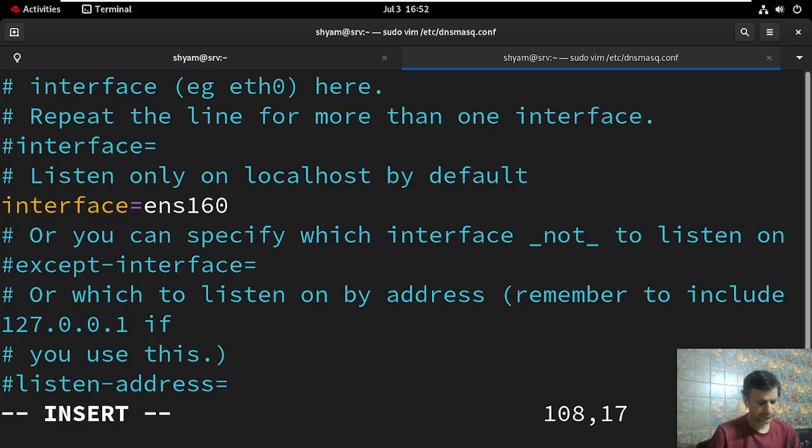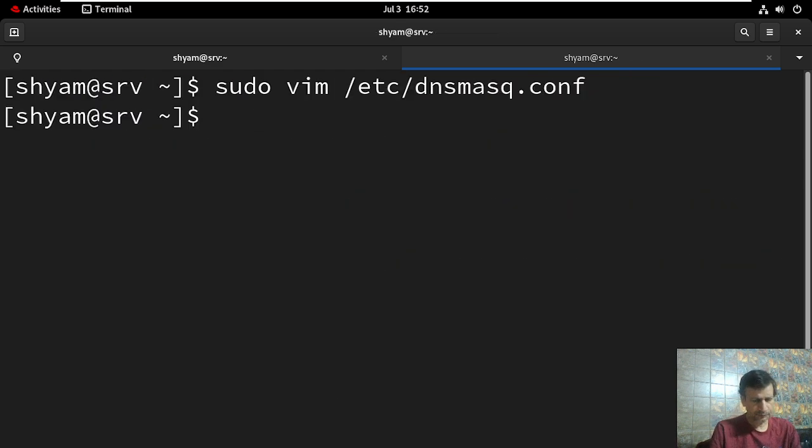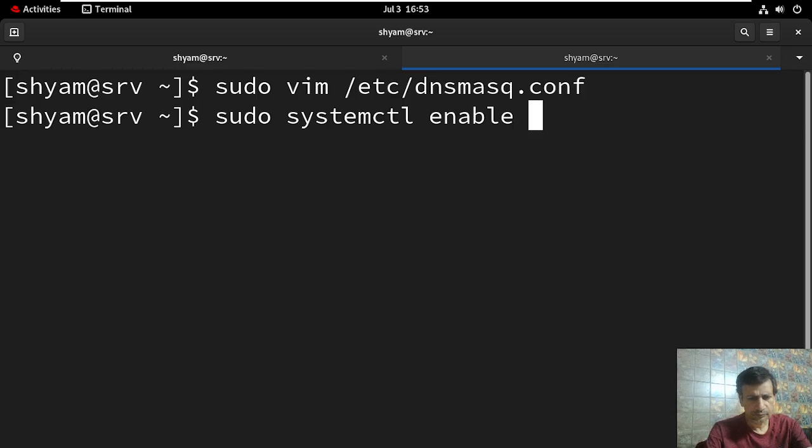and after editing those lines you need to save this file, and after that you have to start the dnsmasq service and enable it. So let's start it and enable it, right?